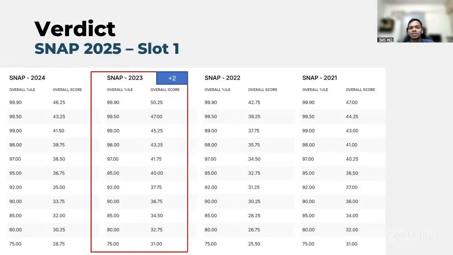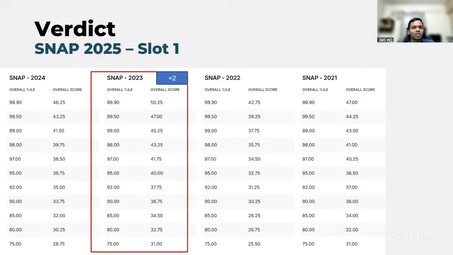Somebody can technically get 100% accuracy, not take unnecessary risk, end up around 52 or 53 attempts and get everything right in this paper. That is why somewhere around 52 is where 99.90 will be. A 99.50 will be very close to 49 or 50. I would say 49 maybe, considering a lot of students may have missed a few questions or made some silly mistakes like I did. A 99 percentile would be about 47.25 or 47.5. A 98 would be roughly around 46 to 47.